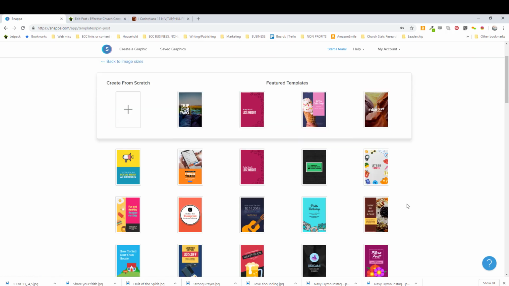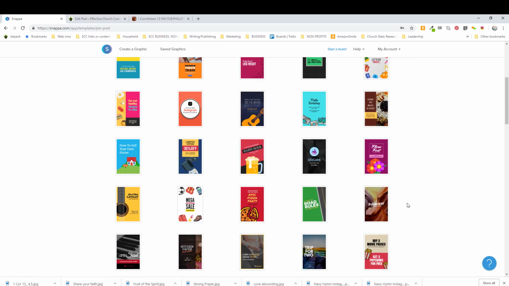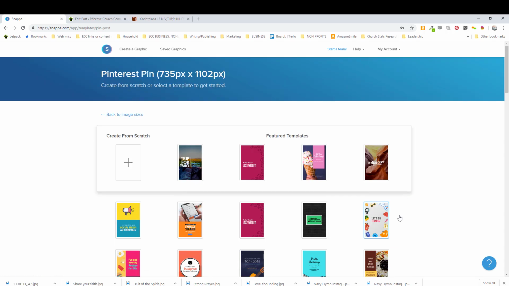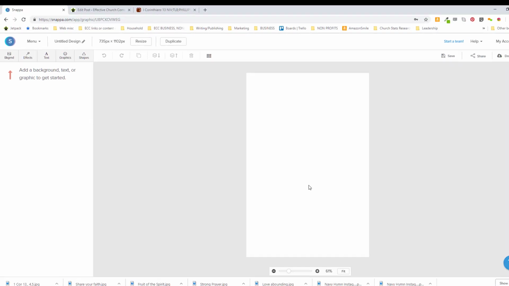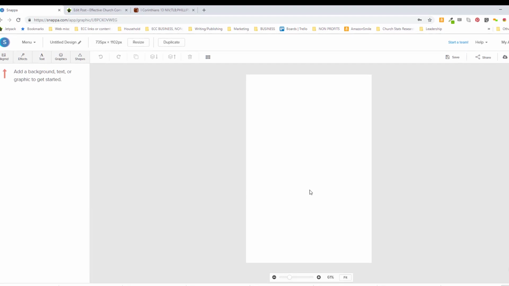Now, there's a lot of pre-done templates that come up, and if one of the pre-done templates actually has an image that you already like, that's great, go with it. But I find that when I'm creating these for verses, usually I need to start from scratch because the other ones just don't quite do what I want them to do. So here I click on create from scratch. Now what I like to do, and there's no particular order in this, is you can either put your background first or your verse. I like to put my verse in first.